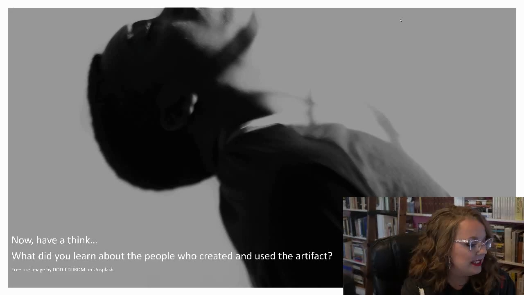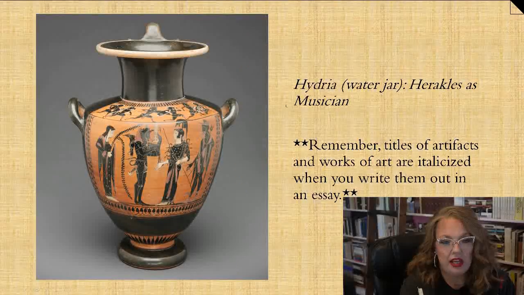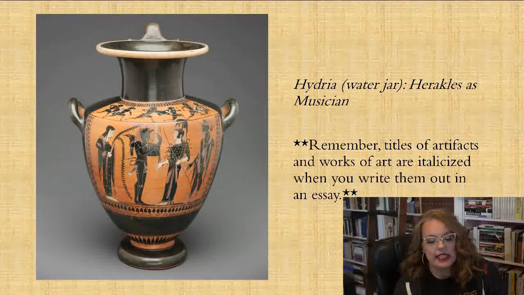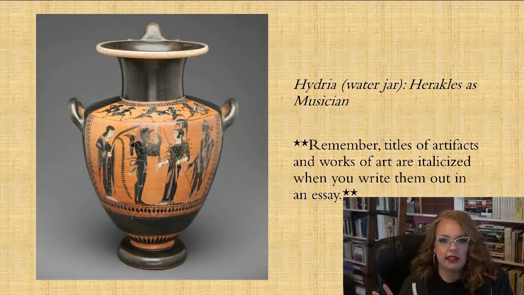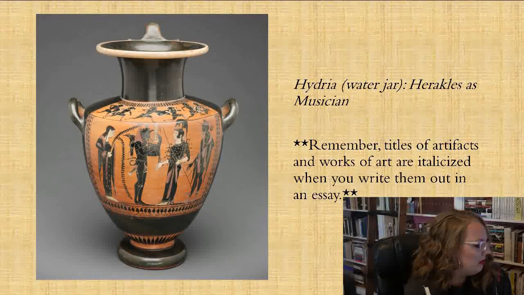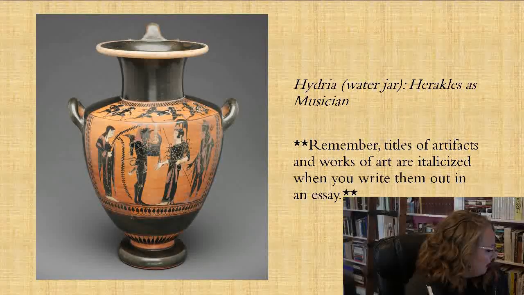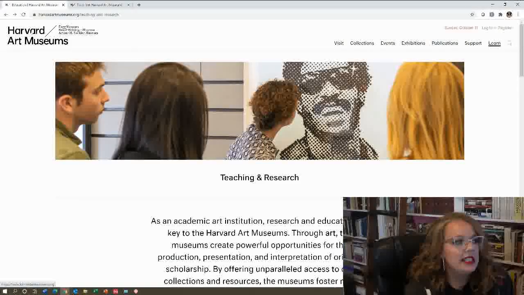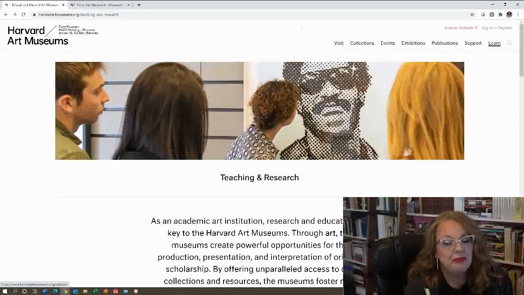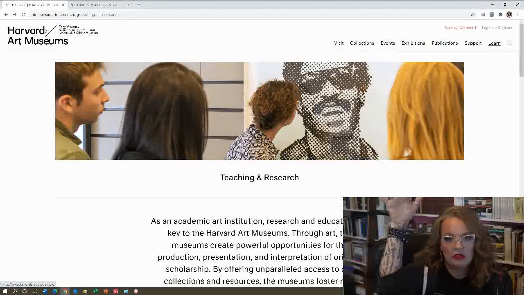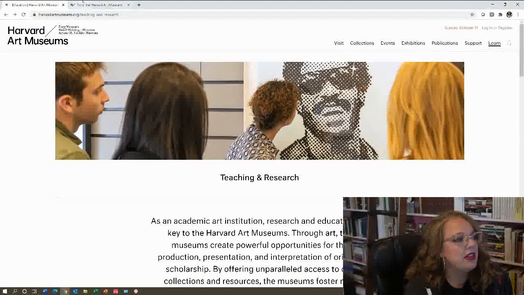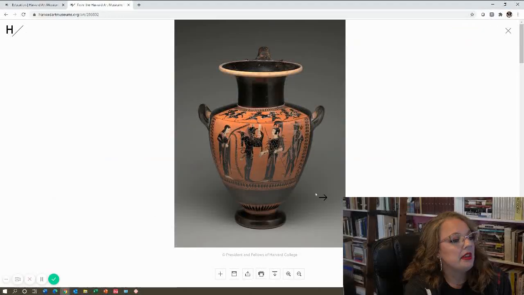So let's look at an example. Here's an example I chose for you that I'm just going to go through quickly. I don't want this video to go on forever, but I want to give you an idea of how this works. So the first thing I wanted to show you is an example of an online museum. These are the Harvard Art Museums, and there are 3 separate museums housed under the Harvard Art Museums. The example that I chose that you just saw on the slide is from the Fogg Museum. So here it is. This is what's on the slide.